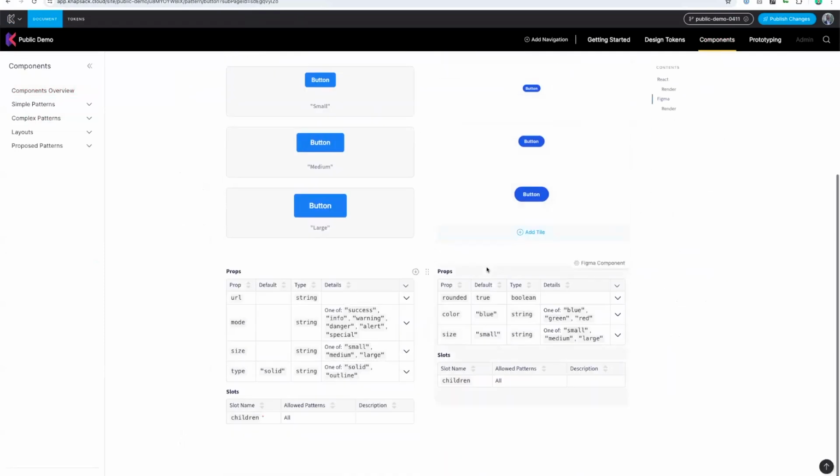Or even, we're working on some things now to say, let me have an experience in Figma I've made with components and props. And if I have those same components with the same props in Knapsack, let me click a button and see that page I made, that layout, that component in Figma, within my code in a Knapsack playground. Right? So the ability to bridge the gap between design and code at a foundational data or spec or schema level is really exciting. Pair that with some of the stuff that Figma's got coming up in their announcement, I think next week, and it's an exciting time for digital production.